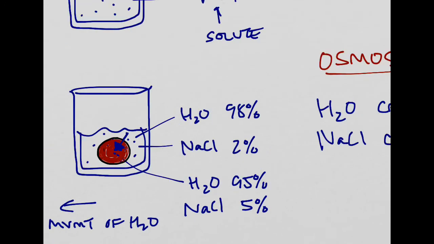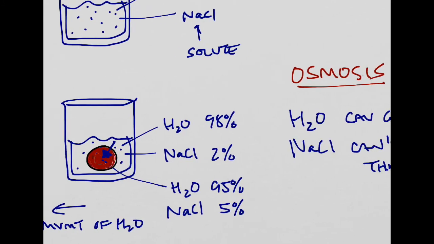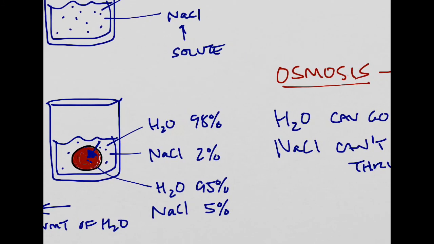Now, here's a couple of terms that I need to throw at you when you have this situation. In this case, the cell is in a solution that has a higher concentration of the solute than the solute. Wait, what did I just say? I got distracted by seeing a double on TV.